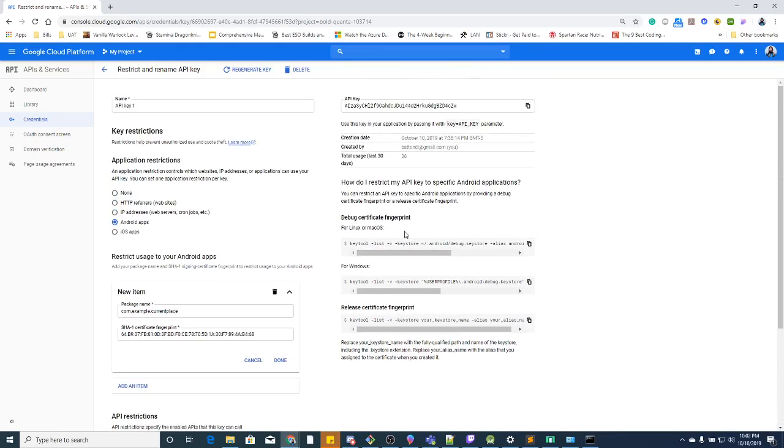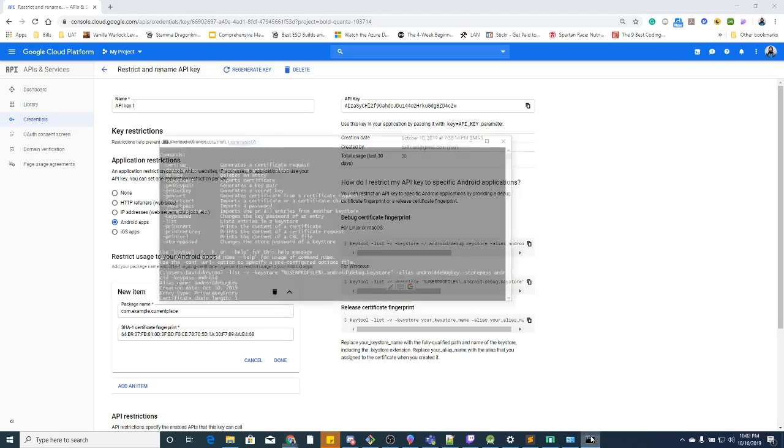On the right hand side, depending on which system you're on, you've got your debug certificates, that's this key over here, and then of course a release certificate. This shows you what you've got to run on your local machine in order to get the footprint.